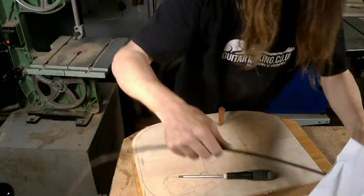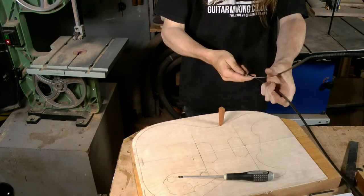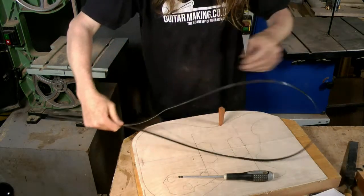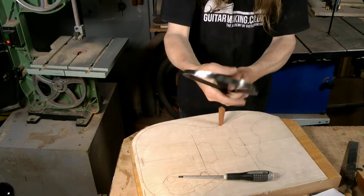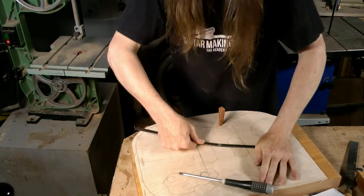Right, these old bandsaw blades, let me show you this. If you fold it up, you have to be a bit careful. You might want to wear gloves for this, but I've got hands like leather, so it doesn't bother me. Fold it up in half. And again. And again.